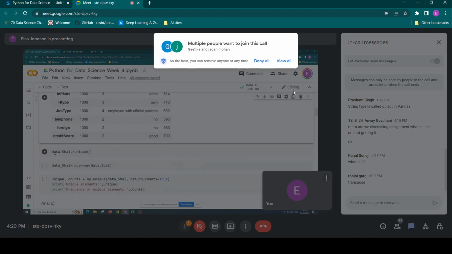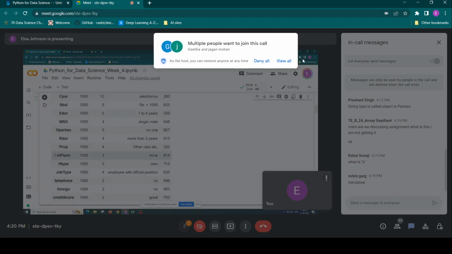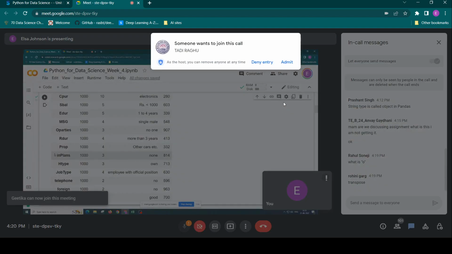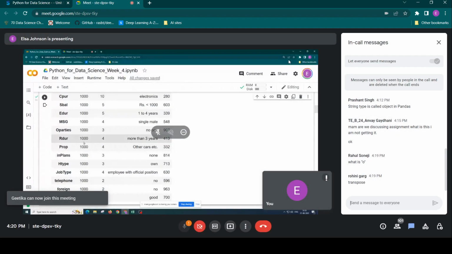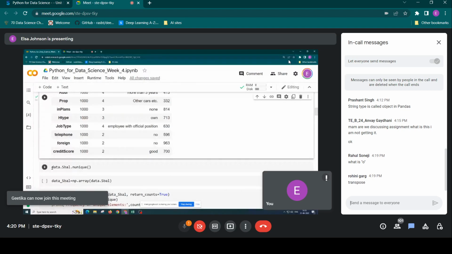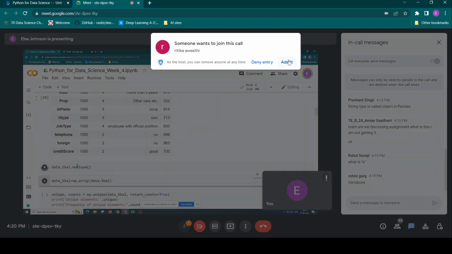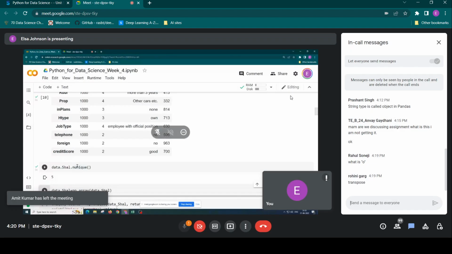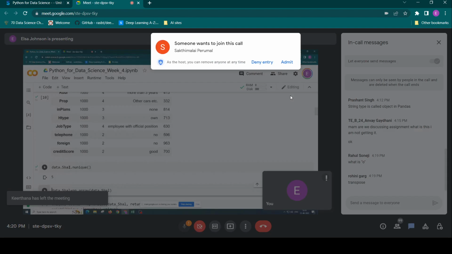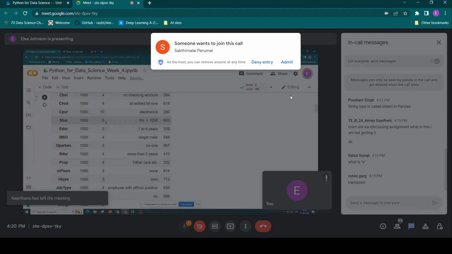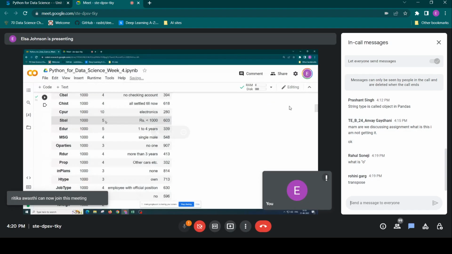Now there are other ways also. You don't have to do a describe to see the values. You know what your data frame is, you know what column you have to check. So if you just type nunique, you can get the number of unique values in the SBAL column. If you run that, you can see that there are 5 unique values in SBAL. This is what you get from the describe also. This is just another method.